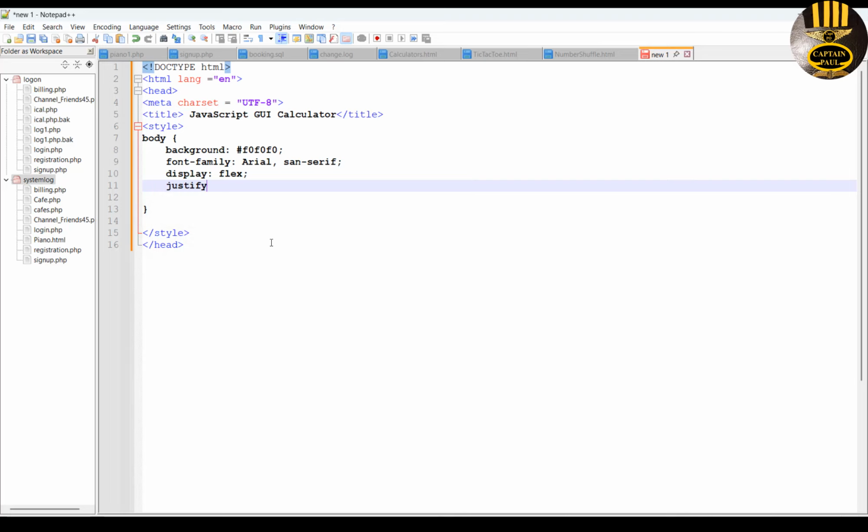Justify, and let's just make that content to be center. There we go. And next, I also want it align center. Align items is going to be center.